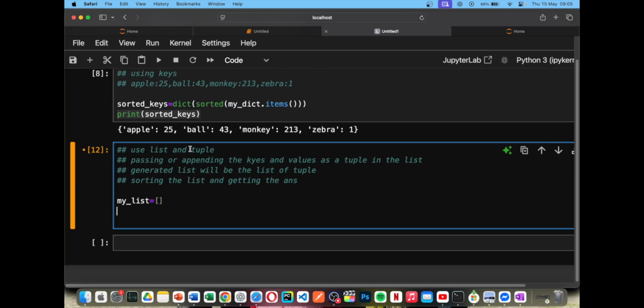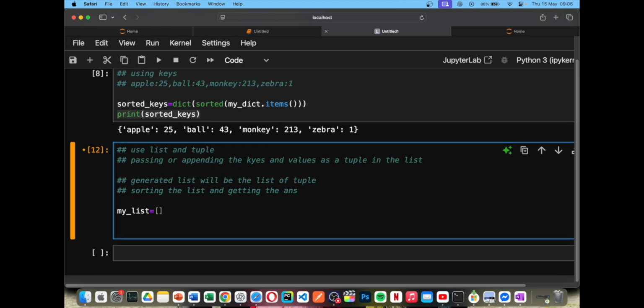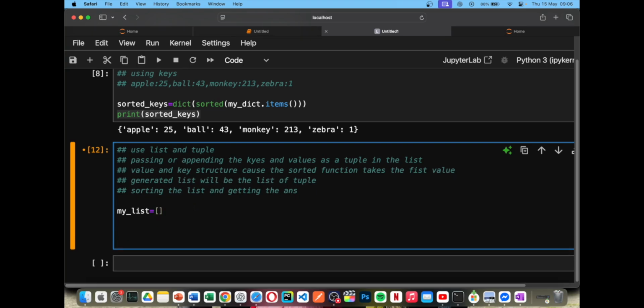Now we want to pass all these elements as value and key, appending the keys and values in the form of value and key structure, because the sorted function takes the first value, right?